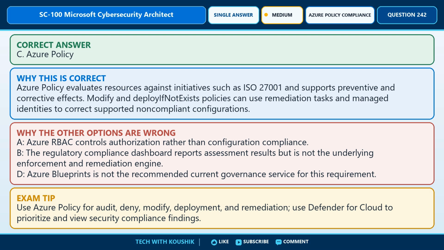B. The Regulatory Compliance Dashboard reports assessment results, but is not the underlying enforcement and remediation engine. D. Azure Blueprints is not the recommended current governance service for this requirement. Exam tip. Use Azure Policy for audit, deny, modify, deployment, and remediation. Use Defender for Cloud to prioritize and view security compliance findings.